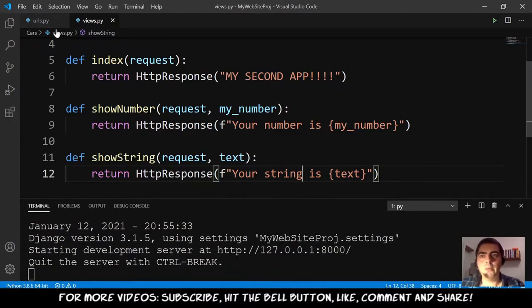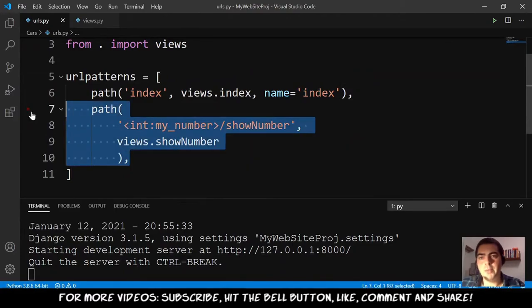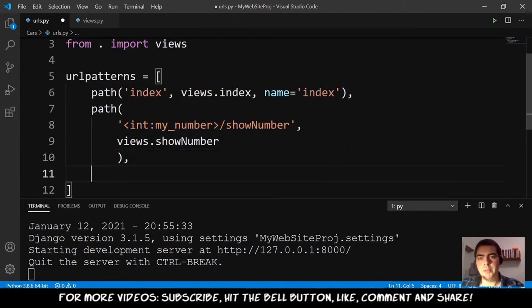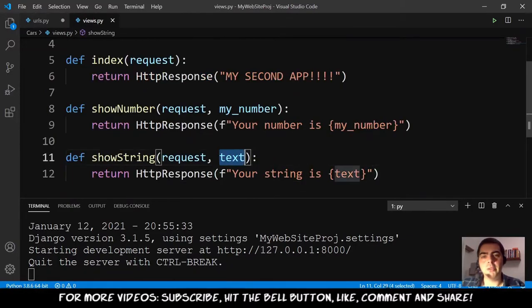Now we must configure the URL for this. As you may guess, it is almost the same thing, but it can be here str for string. And we must provide the name of the variable so it can match with this.